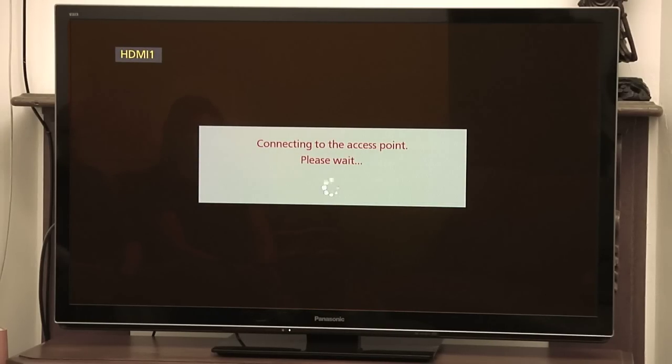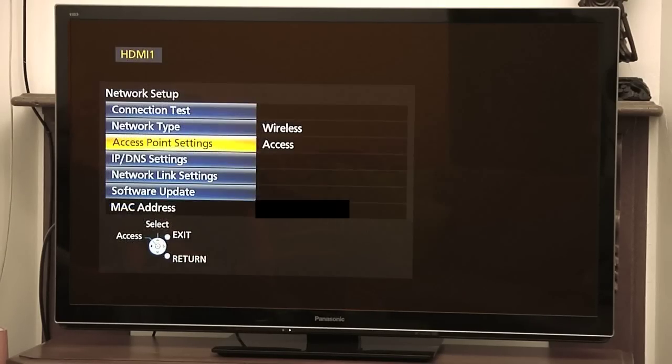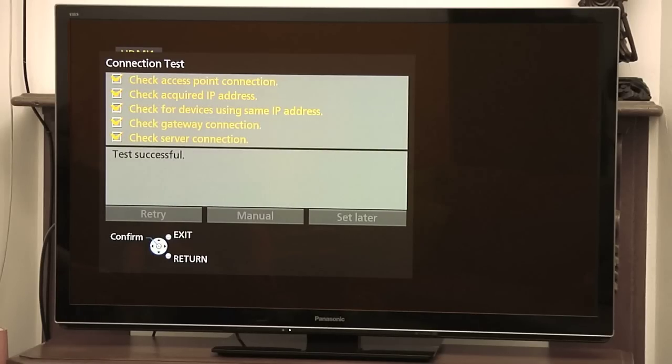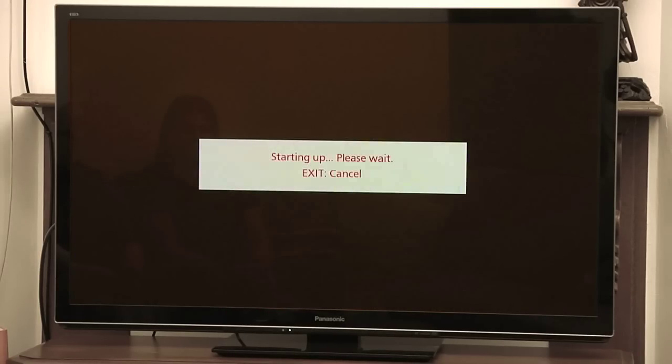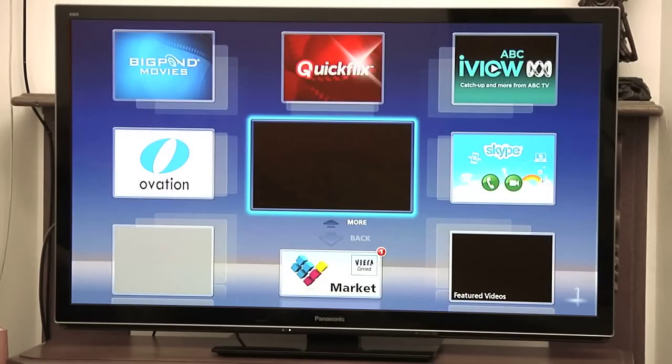Generally the same steps, however. As you can see, our connection to our access point is complete — we have found the right SSID, and our wireless type will generally auto-negotiate authentication and encryption. We can see our reception has got five green bars, which is very good. We're finished there and now we can run through a test. Looks like we got a bunch of ticks, which is great.